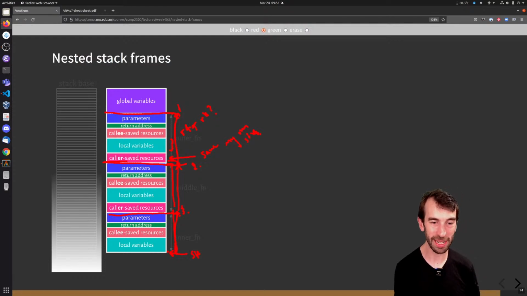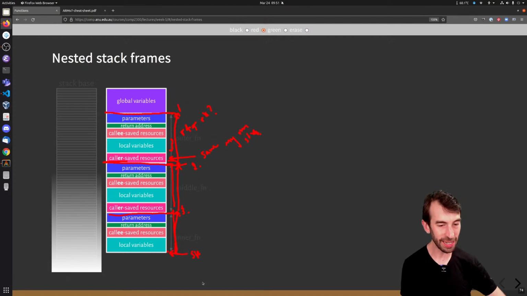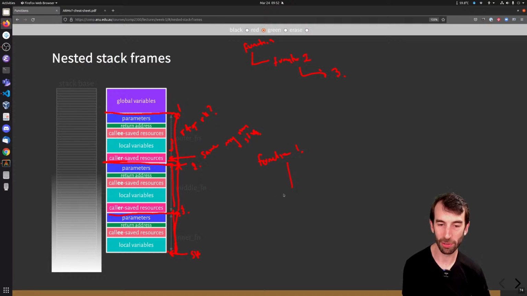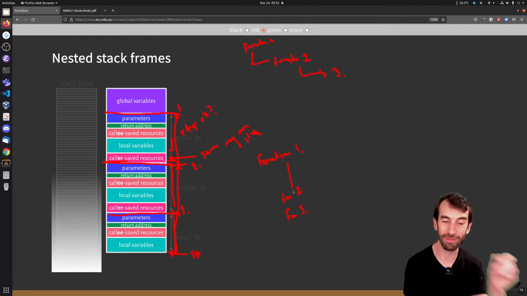So all of these little nested stack frames, 1, 2, 3, one after another. And maybe you can imagine your program going down, and you might think, what if this is running functions kind of within each other. So function 1 might go into function 2, which then calls function 3. But what if we have function 1 which just calls function 2 and 3 in sequence, not nested.